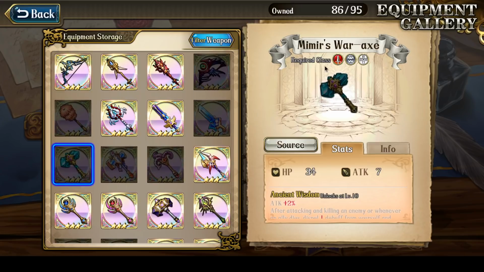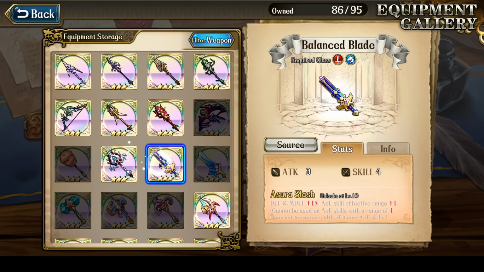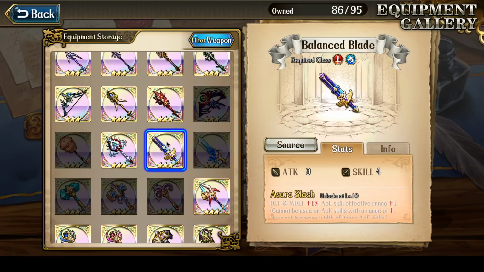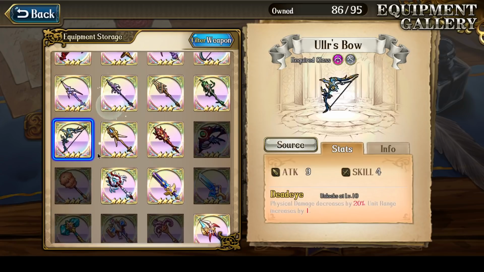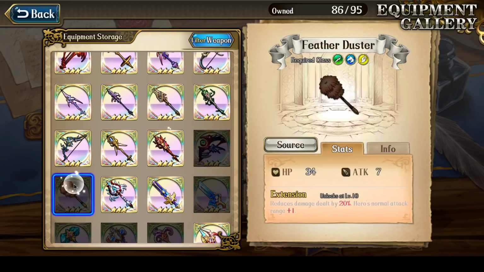And then a Mimir's War Axe for Yusuke would be preferable if I can get one. At this point, I would like to see a second Balance Blade, but it's already fallen into a situation where I don't particularly need it anymore. So that's also nice to have now, instead of a must get. But weapon-wise, what I really want is a Mimir's War Axe, Extreme Magic Bow, and ideally an Alustriel bow. The rest, I no longer care about. Not even the Demon Slayer.